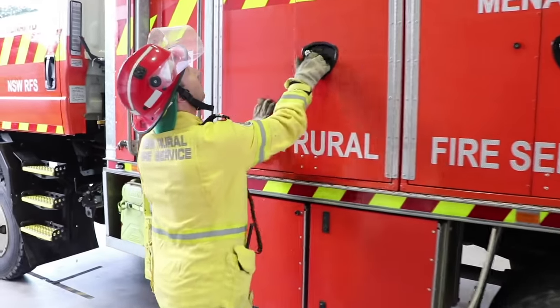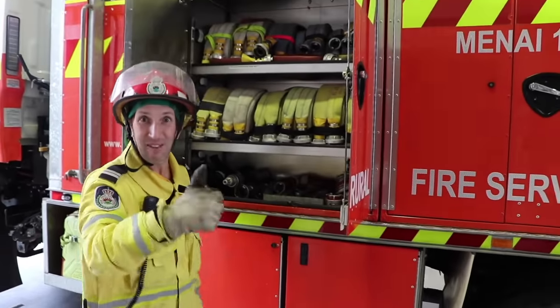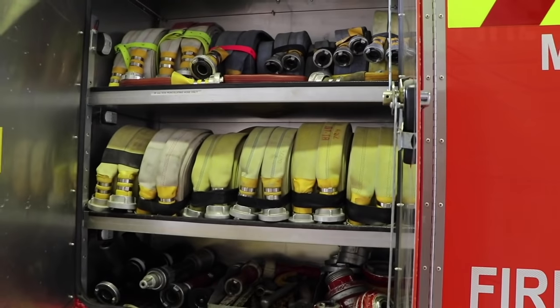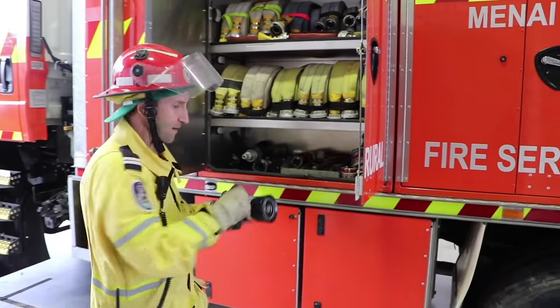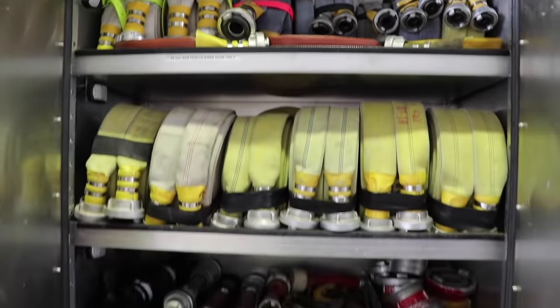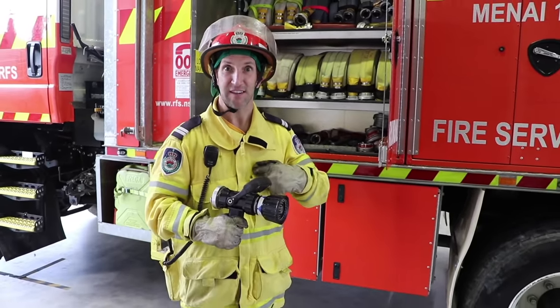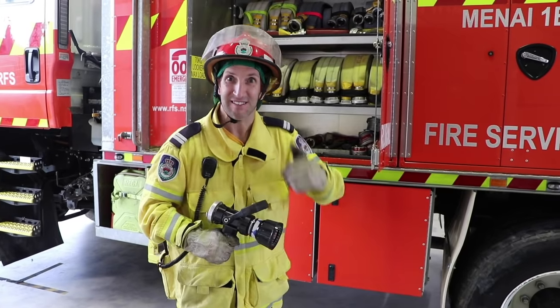What's in this last locker? Lots more hoses, all different sizes and different types, different fittings, and different nozzles. So now we've seen all the different parts of the truck, do you think I can go and ask Roz if she'll let Ozzie turn on the real hose? Come on, let's go find out.